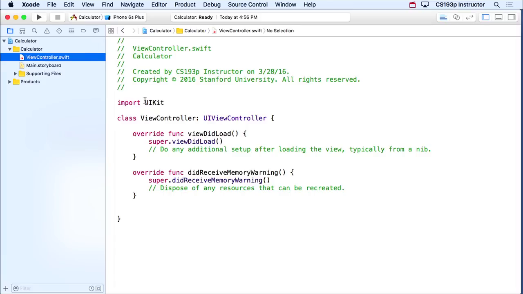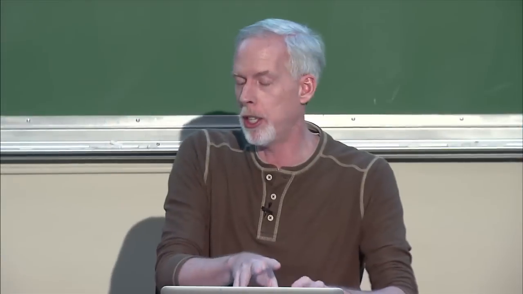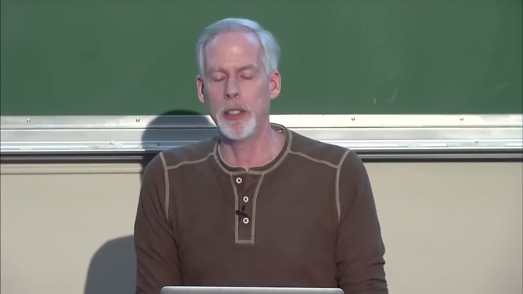Now, here is your first look at Swift. I'm going to explain this real briefly. You can see that Xcode has thrown in a couple of methods for me. Everyone knows what a method is. They're so exciting that I'm going to delete them. Okay, that's because I don't want to distract you with a lot of random code, so we're going to keep it down to just the minimal code we're going to use. We will be using those methods later in the course. Those are part of what's called the ViewController lifecycle, but we don't need it for our calculator app. So let's look at what we have left here.